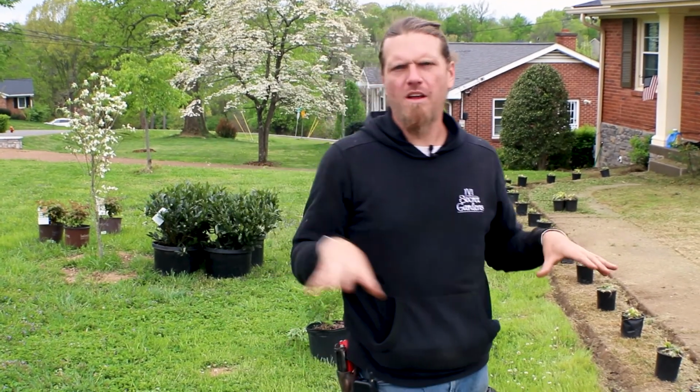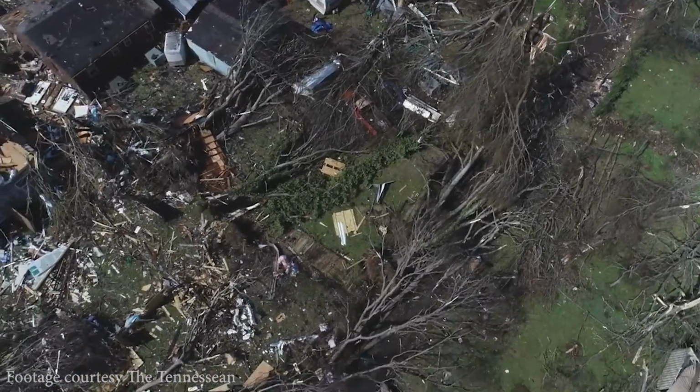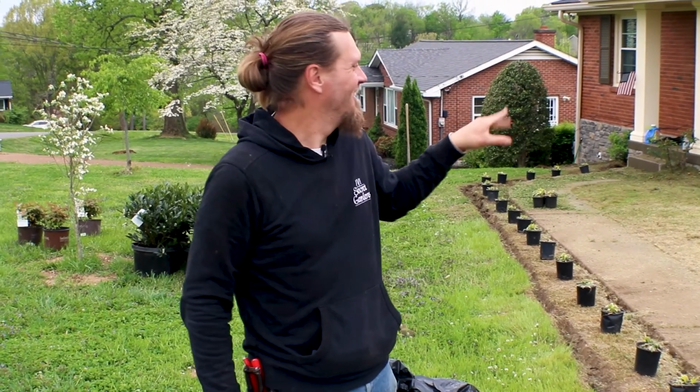We're in an area of town that was damaged by the tornadoes that we had in 2020, though I don't think anything we're doing here today is really relevant to that. So cool story, huh? What we're doing here actually is updating an existing old landscape.